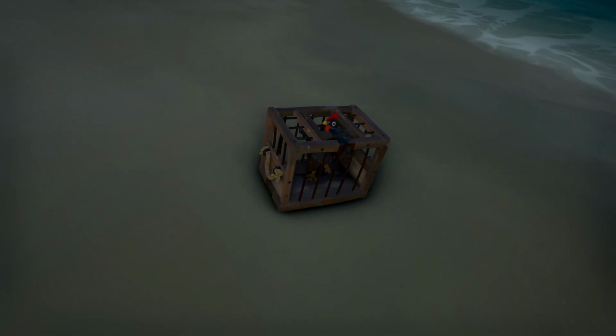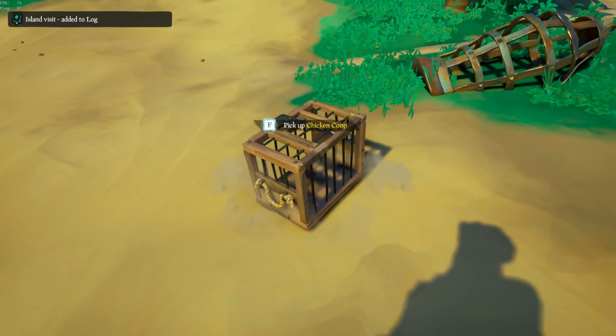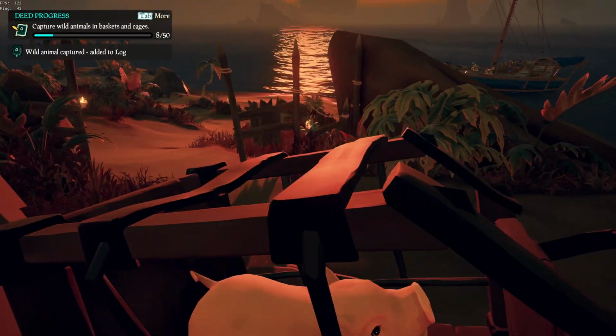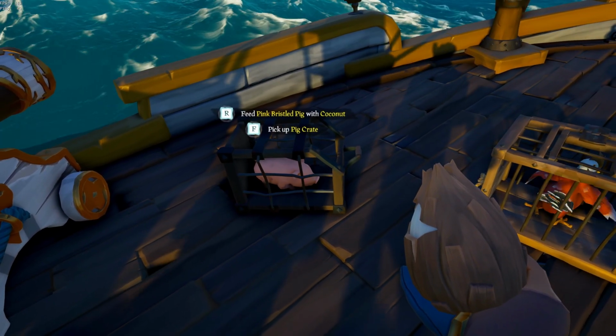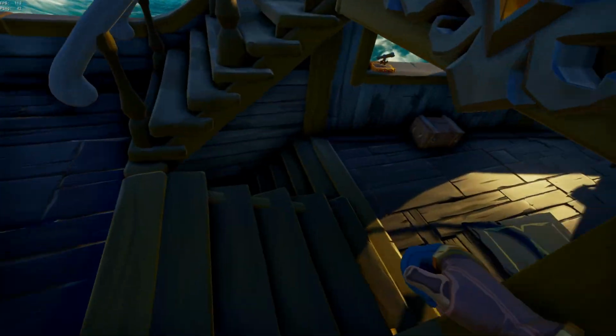You have the chicken, the easiest animal to deal with, since it has no requirements, which can be captured with the chicken coop. Then there's the pig. This little guy requires you to feed them occasionally, once every 5 to 10 minutes. You'll hear a loud squealing noise when it is in need of food. It will also be sitting. If you don't feed it in time, it will die.